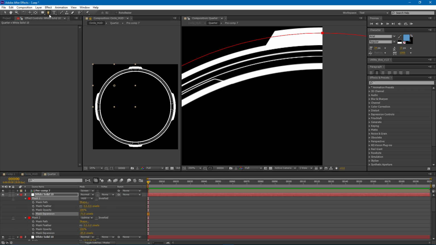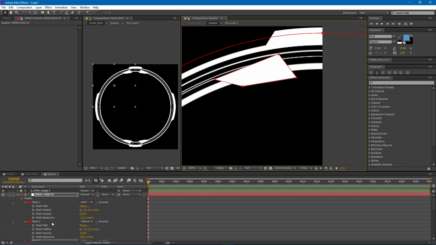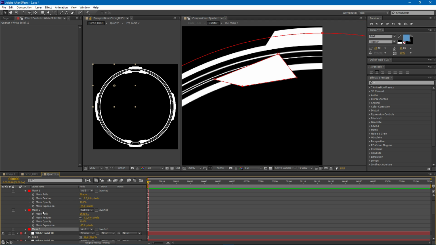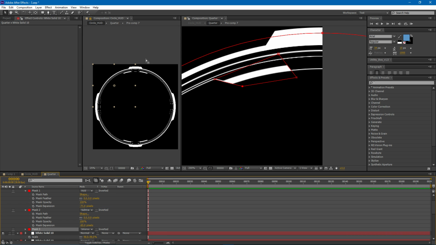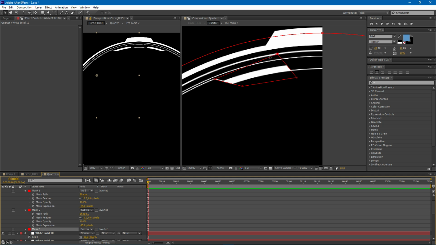And we will go ahead and do the same thing. I'll just create a new shape. So with my pen tool selected, I'll go ahead and start drawing a shape which I can then use as a cutout for the other masks. So I will set this new mask to subtract, or actually I will have to set this to intersect. Alright, so now I'm filtering out just a small piece of our circle mask, and maybe I'll adjust the shape.